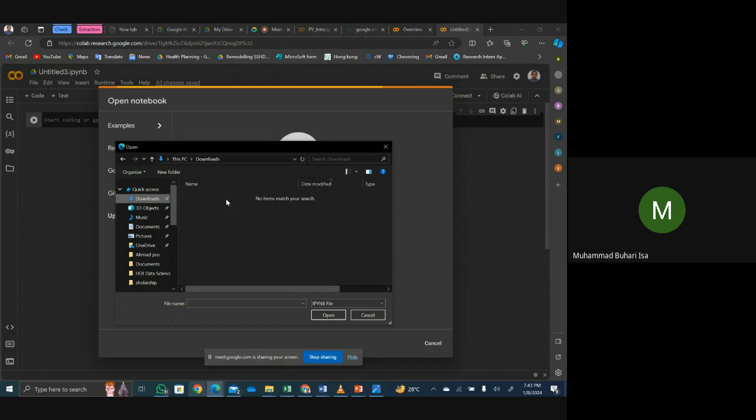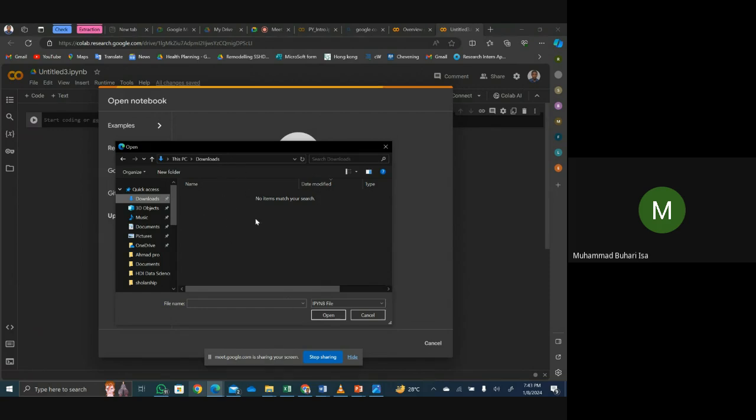Since I don't have any file here, it's showing me no item matches your search. It's just like searching for another Google Colab or Jupyter notebook that I may be able to launch. So I don't have it here.